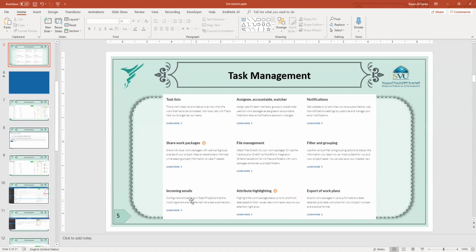So even if somebody is not a member of our project, we can still send certain work packages to the person we need to inform, and they will be listed as a watcher and notified by email whenever any changes happen to the work packages sent to them.